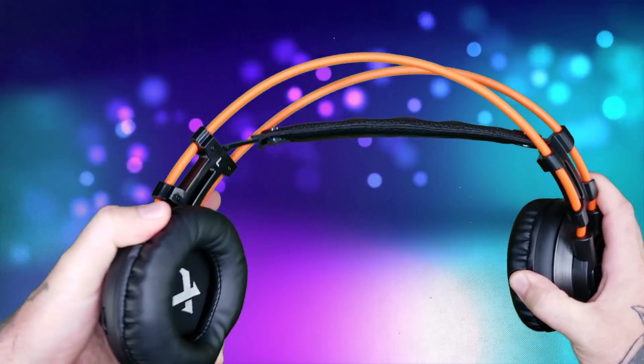Microphone check — this is what you guys would hear if you were playing online with me right now wearing this headset. This is exactly how it would sound on the other end. I think it's pretty clear; there's really no distortion or anything like that. So as far as communicating while playing games, I think this would be a great choice. It does sound like I'm a helicopter pilot, so when you're playing some hardcore games and giving orders to your friends, you could sound pretty legit.